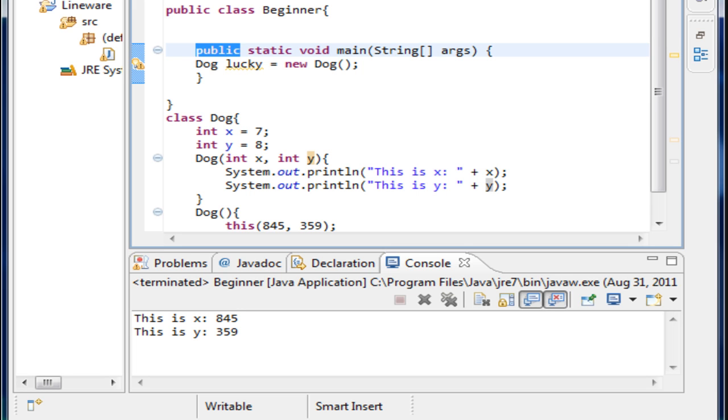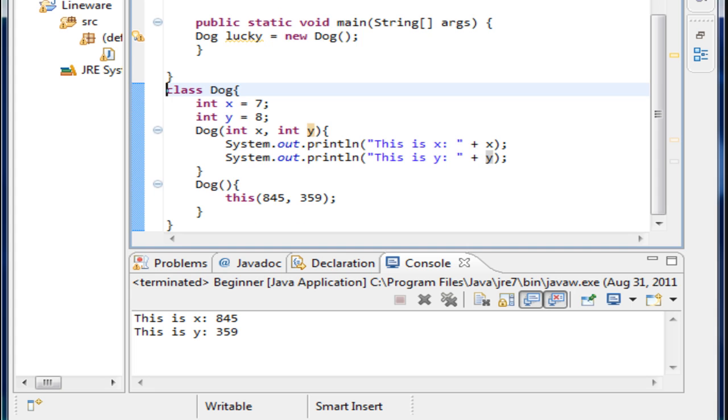The protected would probably be the next level of security under that, and it's accessible by any class, any package, or any subclass, but it's not accessible outside of the package. And then you have your no modifier, which you see right here, which has nothing. It's just blank, and it's accessible by any class or package, and that's it. And then you have your private, which is only accessible by the class.